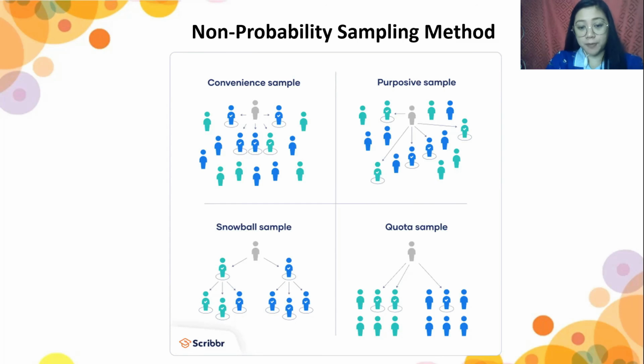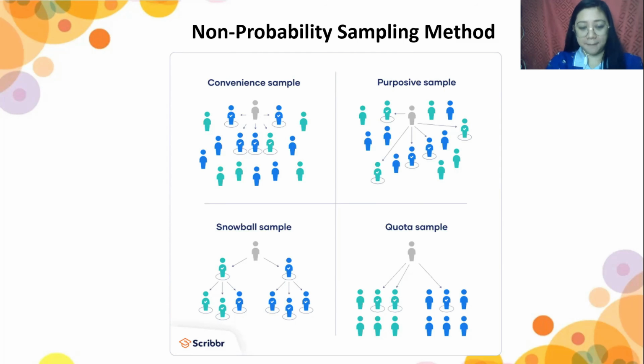Next, judgment or purposive sampling. Also known as selective or subjective sampling, this technique relies on the judgment of the researcher when choosing who to ask to participate. Researchers may implicitly choose a representative sample to suit their needs or specifically approach individuals with certain characteristics. This approach is often used by media when canvassing the public for opinions and in qualitative research.